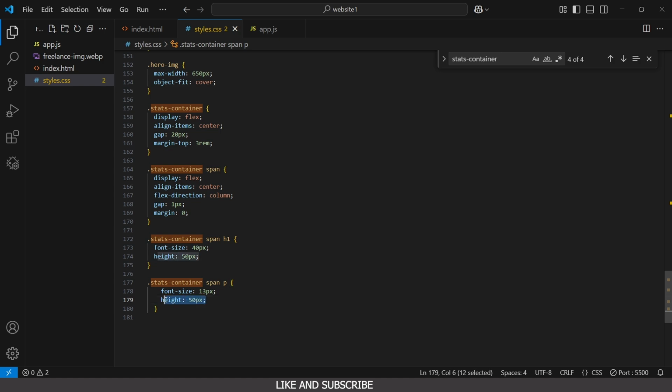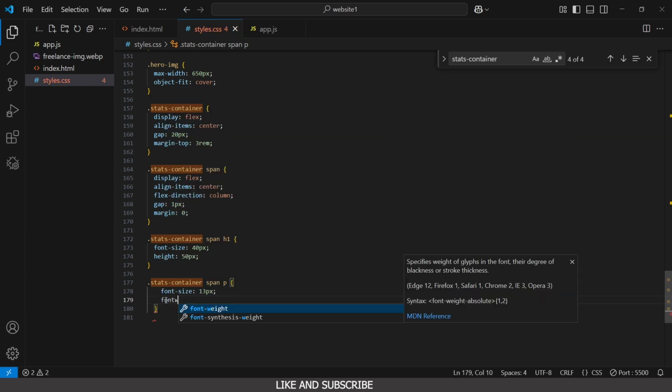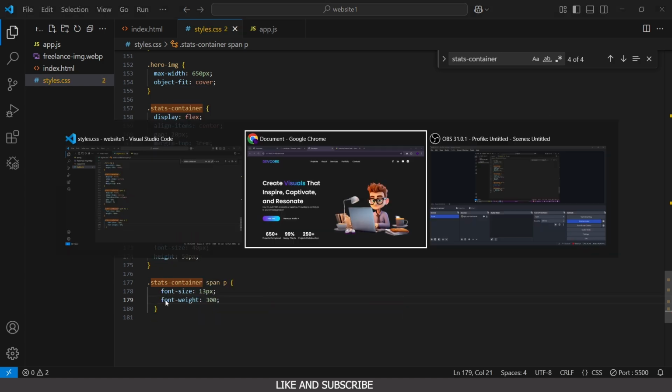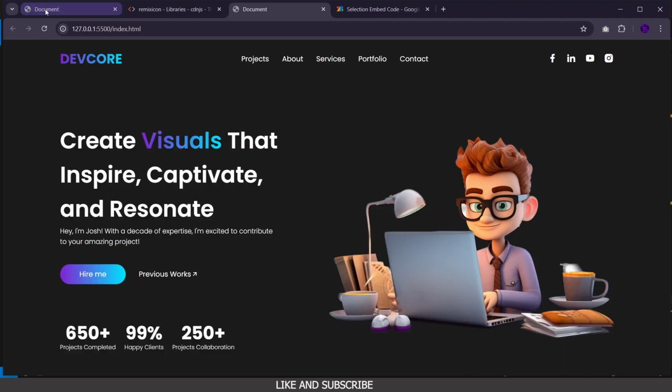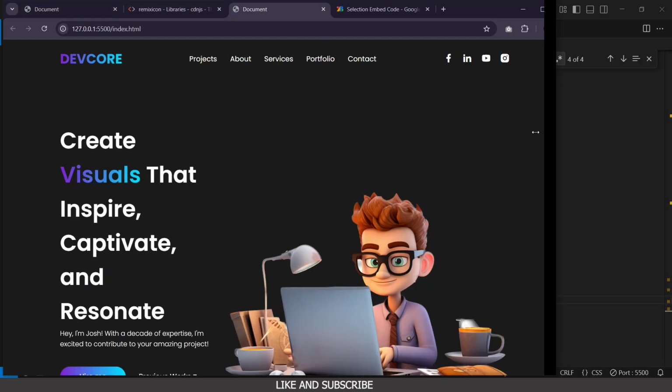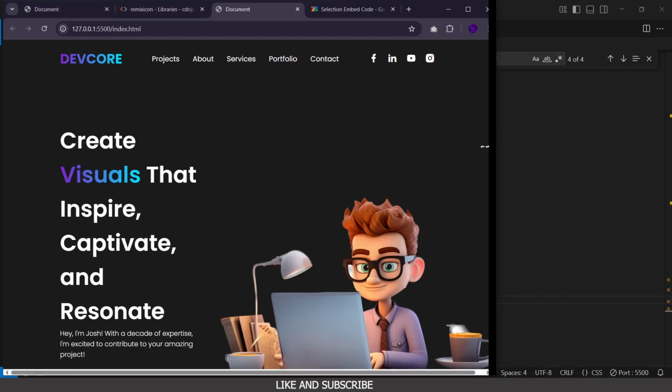We don't need this height. What we need right here is font weight. The font weight here is going to be 300, and that should do it. As you can see, it's now looking like just what we have right here. They now look identical, and this is now looking quite nice. So the only difference between our websites, this one and what we have right here, is that our particular website is not yet responsive.